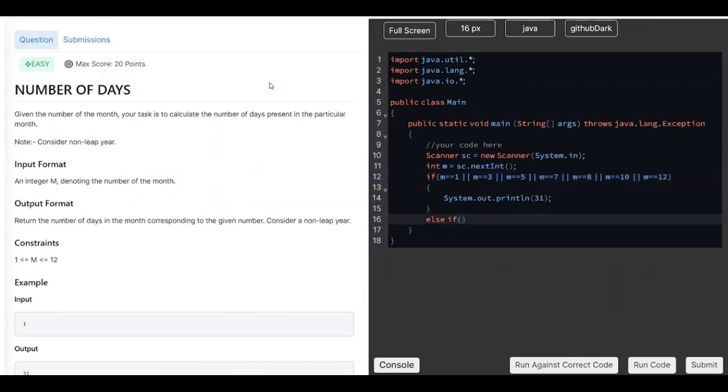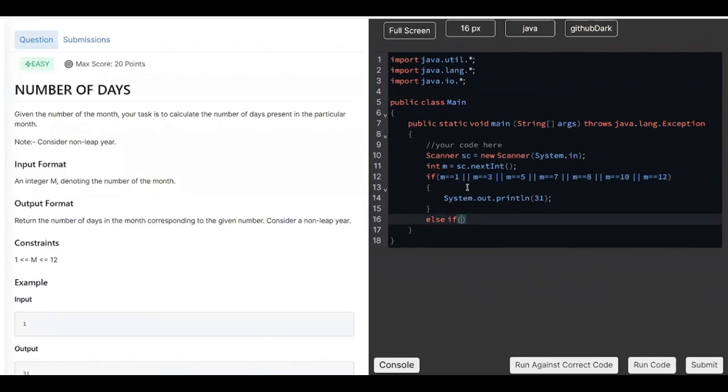See, if your month number is either 1 or 3 or 5 or 7 or 8 or 10 or 12, if it is any one of these months, then this entire condition of the if statement will become true. And you will enter inside the if block and you will print 31. And your job is done, right? Now, when will I come to this else if? I am trying to make an if else kind of a structure, right? So when will I come to this else if part?